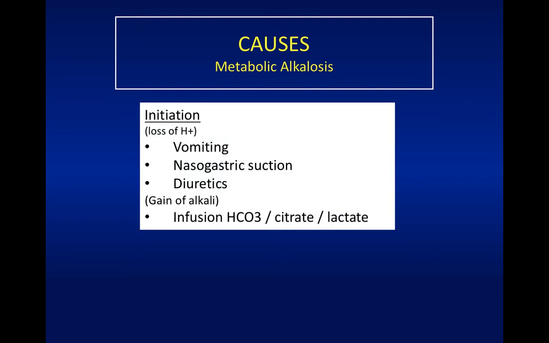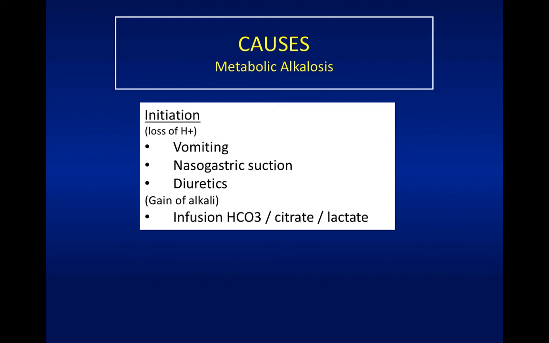I think what I didn't really appreciate is that you have to have something to initiate the alkalosis, but then you actually have to have something, we'll talk about that in a second, to keep it going. Because when you become alkalotic, you have high bicarbonate. But all the bicarbonate is actually filtered in the glomerulus. And it's very easy for the kidney to then just not reabsorb all that bicarbonate, to let some of it go and to adjust things very easily. So it's actually very, very easy for the kidneys to adjust for this condition. So there needs to be some sort of abnormal process that stops the kidney from doing that.